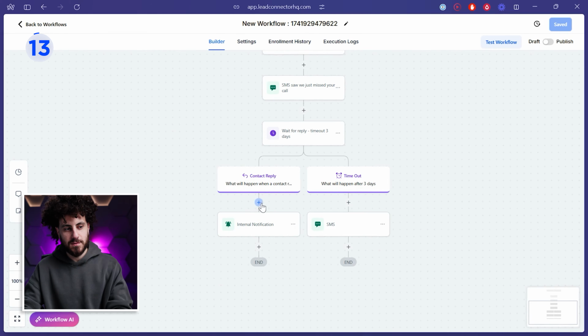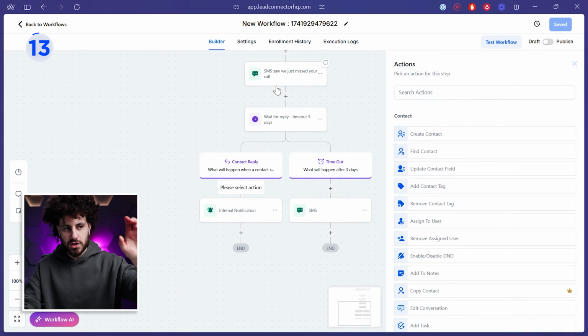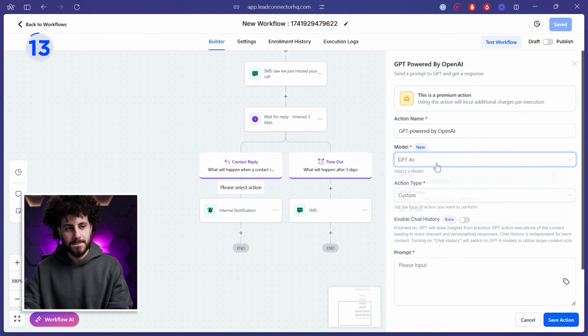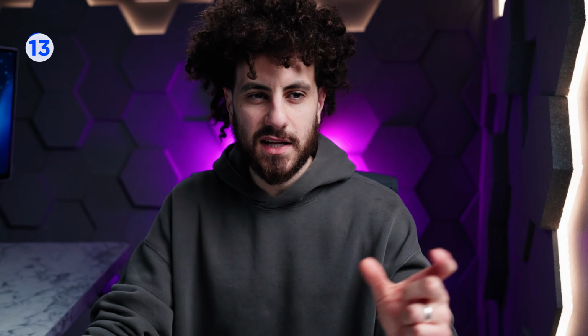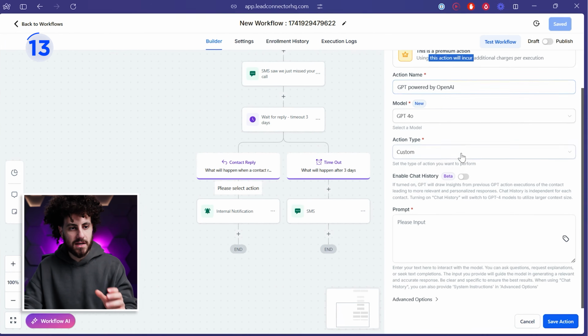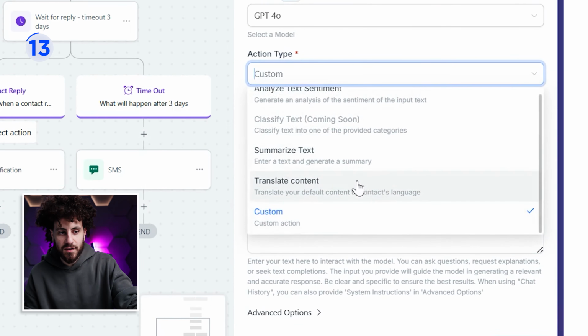You have this option. So for instance, when someone replies, right? Let's just forget everything else. Customer just replied to our message. We're going to have GPT, powered by OpenAI. Choose your model right here. I always use 4.0 for the most part. I think there's a charge associated, like 2 cents, a really, really small amount of money per GPT action. Just make sure that you don't get spammed or else you have to actually go and pay for it. So there's a really small charge, a couple of pennies. You want to choose an action type, and then you can have it do any of the things that it has right here.